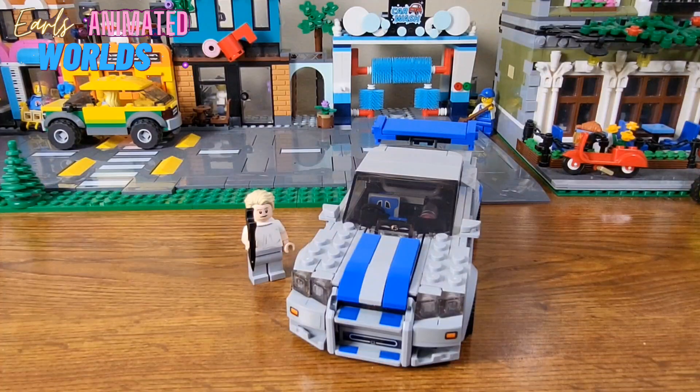Would I recommend this set to you? I actually would. If you're a Speed Champions collector, right now would be the greatest time to go get this if you don't have it. Even with the sticker problem, I'd recommend going to get it. This premiered on January 1st, 2023 for $25.99, I believe. As of recording this, I've seen it in Target and Walmart stores between $13 and $20, and around the same price on Amazon. So right now would be the best time to get this.